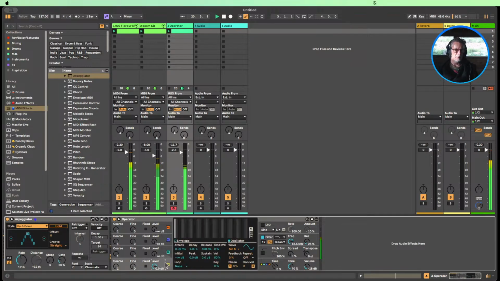That means I can get back to this oscillator and make it feed back on itself. Okay, so raw tone.